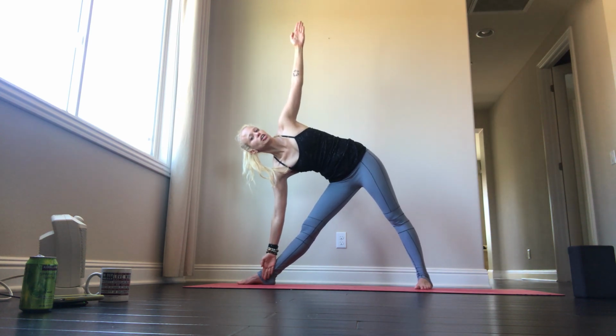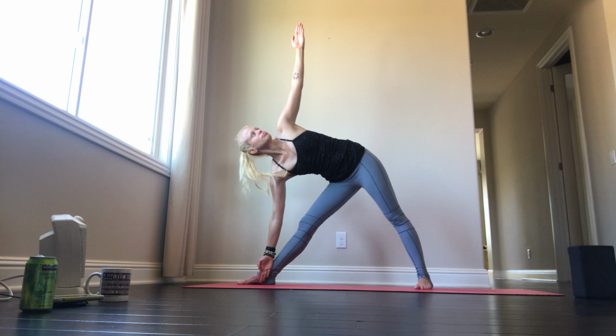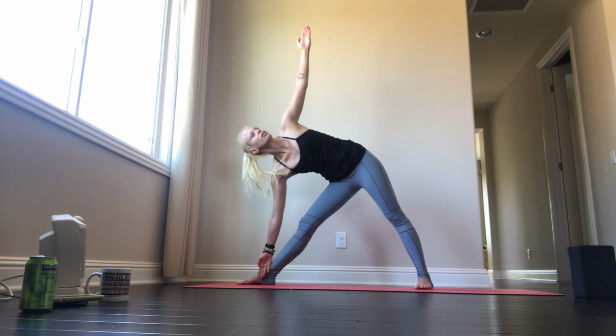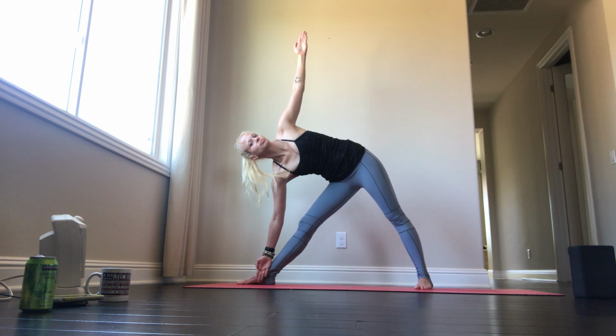Left fingertips are reaching. Any variation you wanted to do with that right hand, go for it. Again, gaze is lifted again. There's a reason we look up so often in yoga. We are connecting to the universe, connecting to each other, connecting to our own breath in our own bodies. That's what yoga means, yoking, connection.